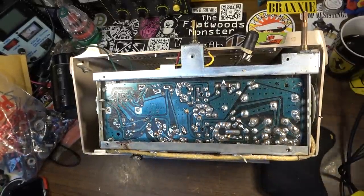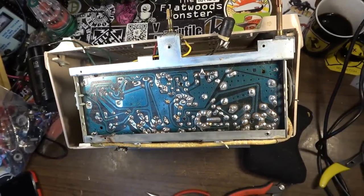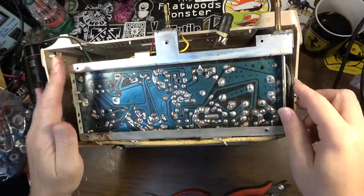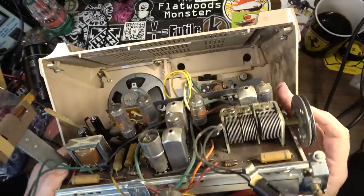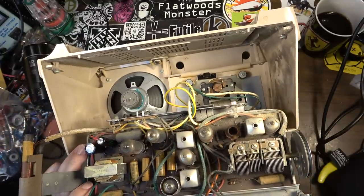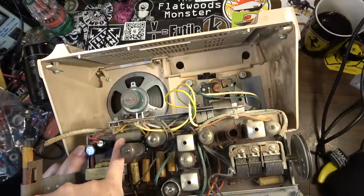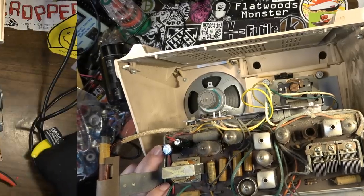Right, so there's the new capacitors soldered in. The power capacitors are done. Let's go ahead and get to work on the other capacitors. We need to find where they are on this and desolder them all one at a time. They're all gonna have to go. All these paper and wax, that pyramid right there is gonna be bad. You know, none of these capacitors are really good at this point. I can tell you that for certain.